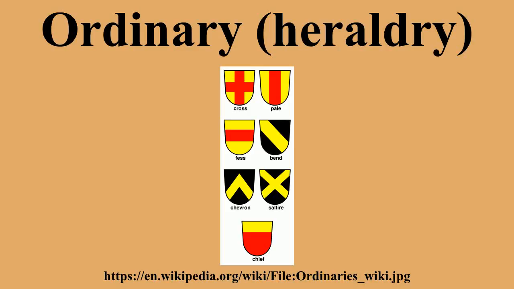Chief triangular begins in the corners and extends to a point that is 1/4 to 1/3 of the way down the shield. It is a complex line division variant of a chief. Chief enarched is drawn with a concave arch. Chief double-arched has 2 concavities. The following are sometimes classed as ordinaries, sometimes as subordinaries.